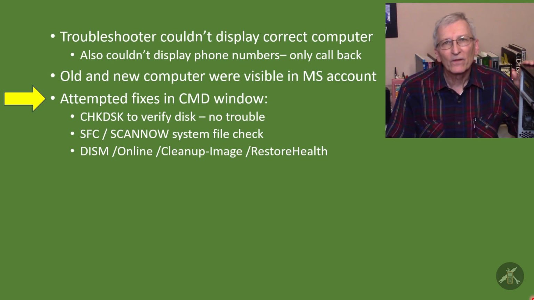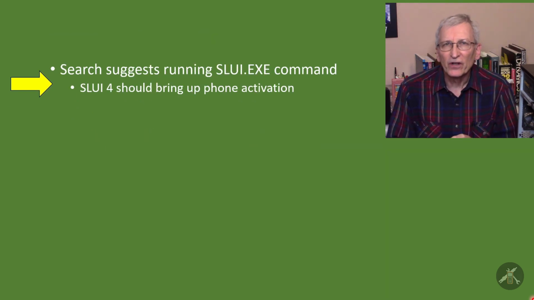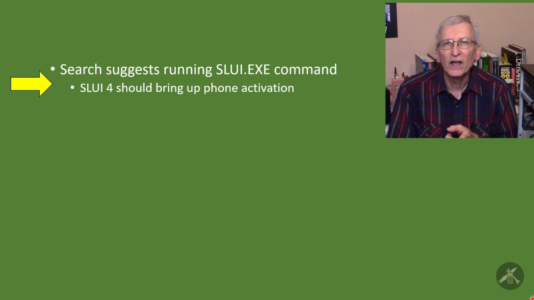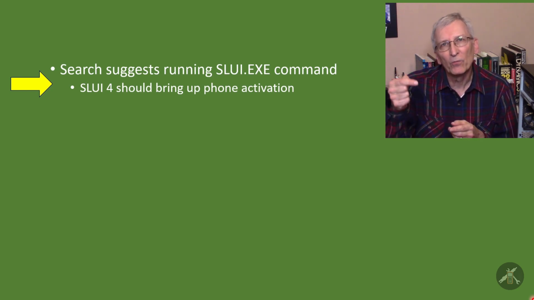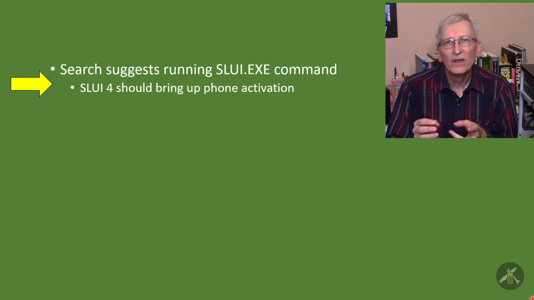But you go back to the troubleshooter and it was the same thing. I did a bunch of internet searching, and there are a number of commands under a program called SLUI.EXE, S-L-U-I-E-X-E, and they have a number of different commands you can run, but it is like the activation manager.